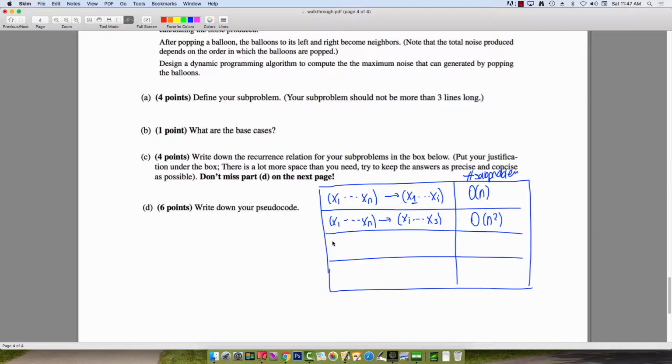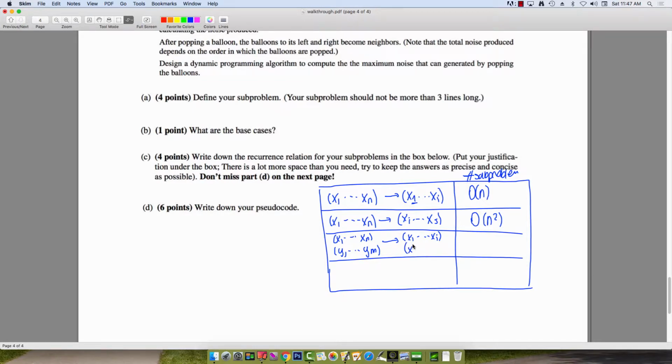The third case is when we have 2 variables this time. Let's say we have x and y. x goes to n, y goes to m. And our subproblem is basically the mirror of the first case. Each of them starts from 1 and then goes up to, let's say, i and j respectively.